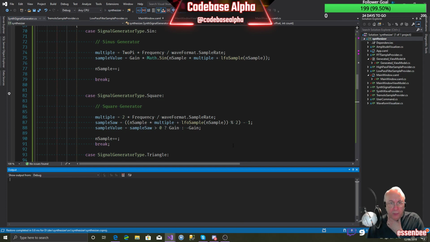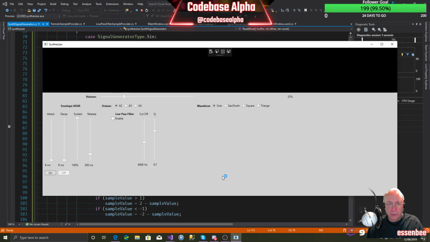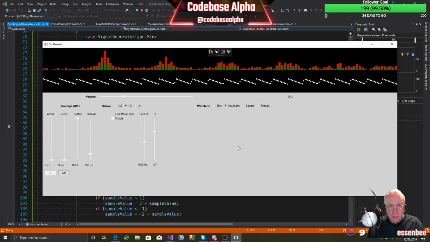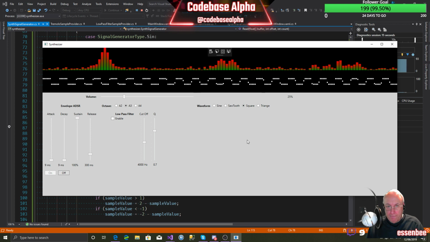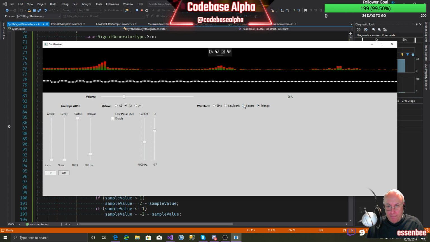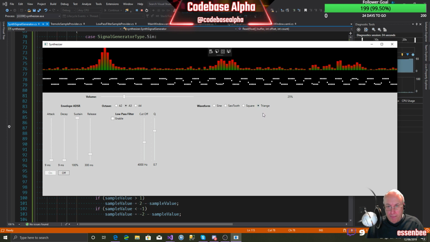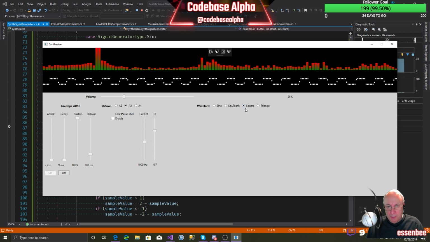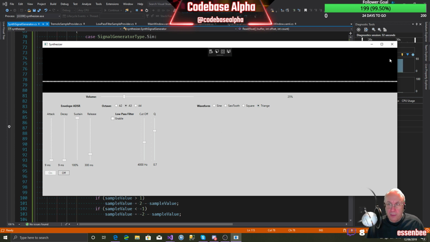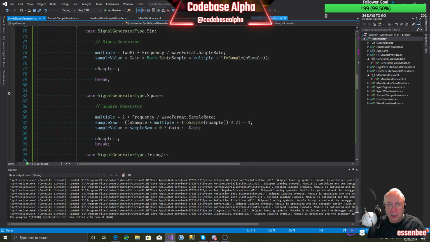Let's have a go and see if we can get some modulation of other waveforms. So we'll go for the mid octave again, we'll go for a sawtooth and we'll play A again. You can definitely see that is being modulated. Those two are the same, aren't they? I wonder if we've got something not set up properly there. Let's have a quick glance at our code, because they sounded the same.